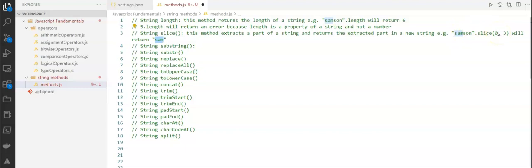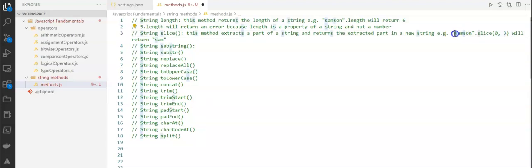So check, it takes in two arguments. The first argument here is the starting index. The second one here is the ending index. So if I say this, what I'm just trying to say here is slice from the 0 index to the 3rd index, but don't include the value at the 3rd index.